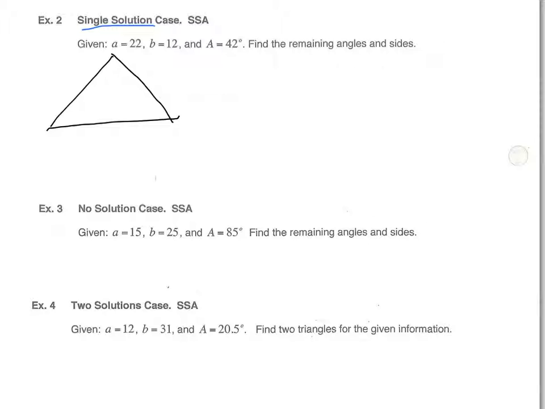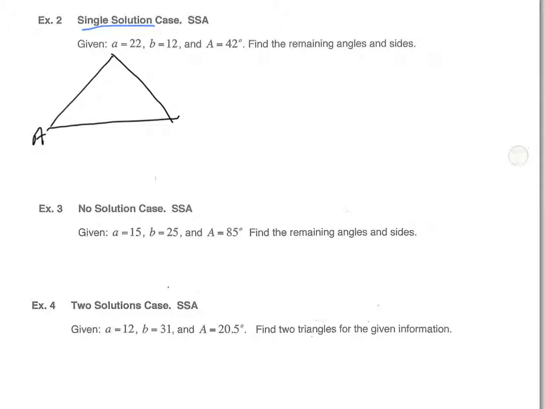Now, I 100% of the time will put the angle that they give me here, and in our notes, we always give you angle A. Well, they could give you angle B, they could give you angle C, so long as they give you the side across from that angle. So if they gave me A, I have to have side A. If they give you angle B, you have to have side B. If they give you angle C, you have to have side C. So whichever angle they give you, you're putting here. And then put your side opposite.